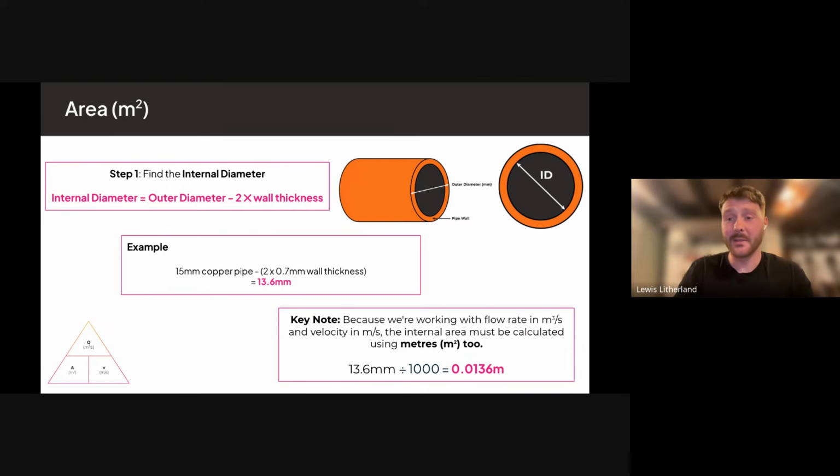Next part now, again, don't get lost. Because we're working the flow rate in meters cubed per second, and we want to keep everything in meters, we need to now convert our internal diameter, which was just calculated, into meters. And going from millimeters to meters, we're just going to divide by 1,000. So you've got 13.6 millimeters divided by 1,000. We've now got 0.0136 meters. Okay, so for our internal diameter, in this example, 0.0136. And for that reason, keep everything in meters, just so we can plug it into that triangle. If you want to convert it to millimeters, you can do so at the end, or we've got another example where we can do something a little bit different as we move forward.